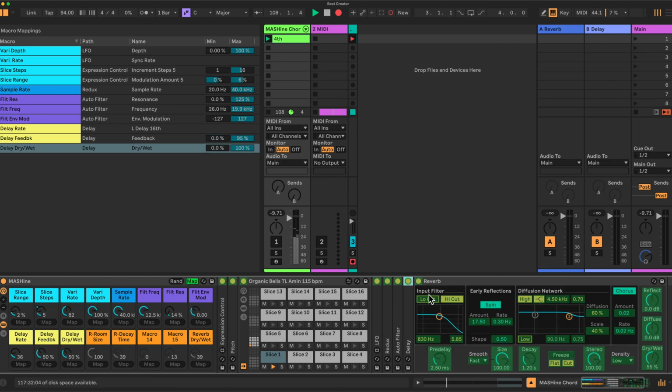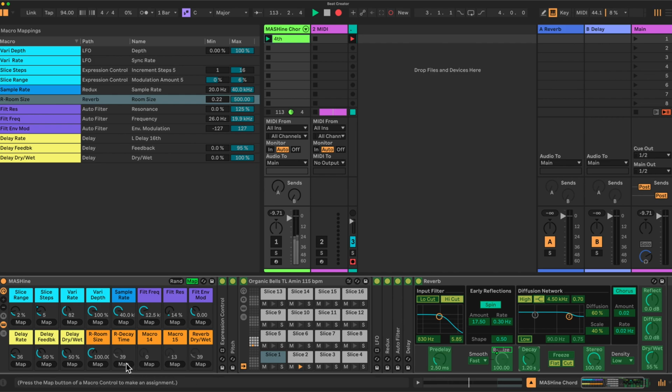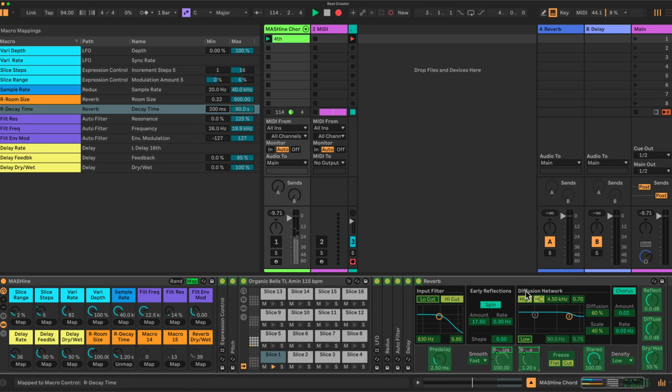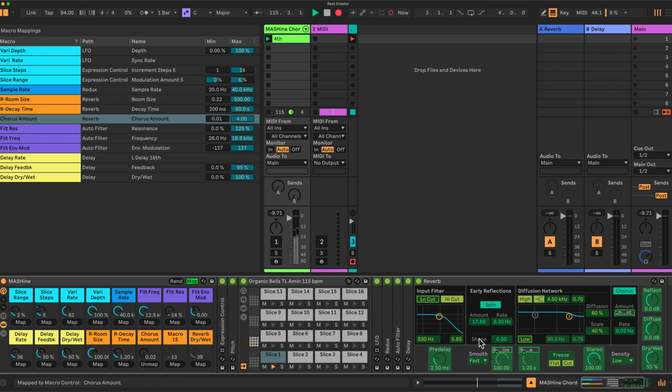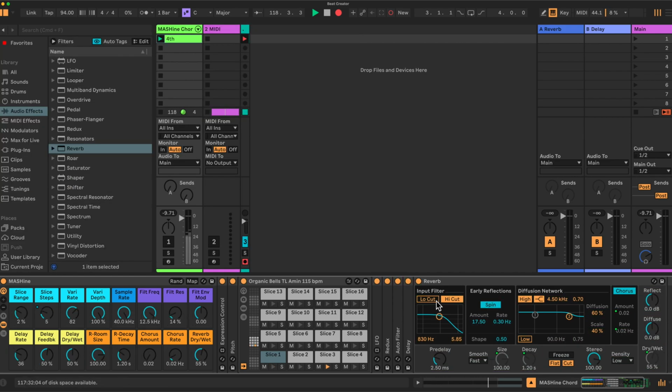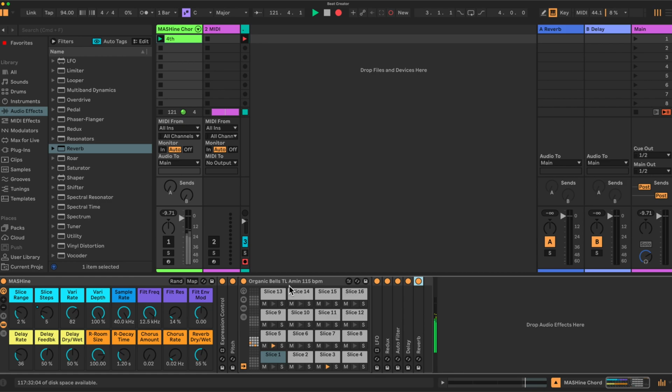I say set these up however you like. The reverb, I don't want that one. Let's unmap that, sorry. We need the room size, the decay, and then I had here macro 14 and 15 were the chorus amount and the chorus rate, and then finally the dry wet. So that's it, we're all set up. This one I had, I believe I had a low cut here and I just trim off the bottom of the reverb a little bit. Yeah, that's it, that should all work now. Let's try, see what we get.